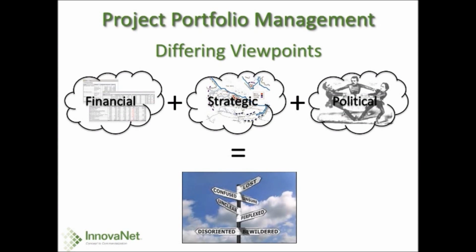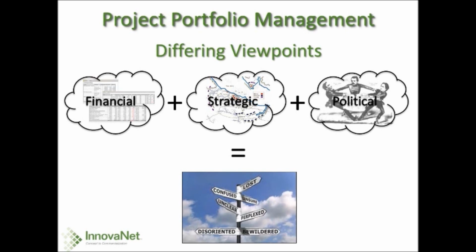Some see it as a basic capital budgeting problem and focus on payback periods and profitability indices. Others see it as a strategy problem, and they focus on the complex interdependencies among the various projects. Others merely see it as a political issue where the high-level stakeholders lobby to have their favorite projects funded and ignore everything else.